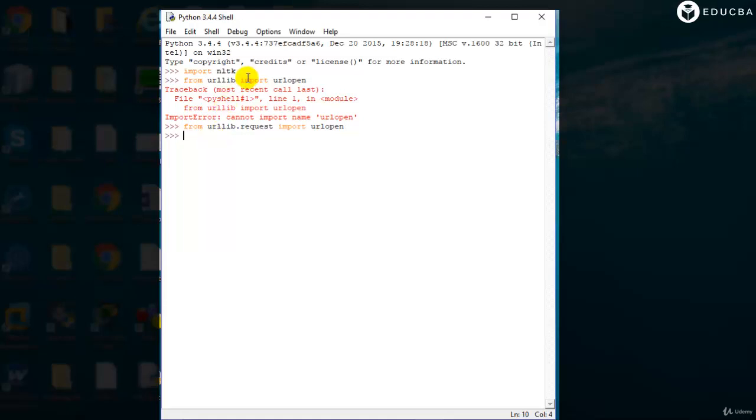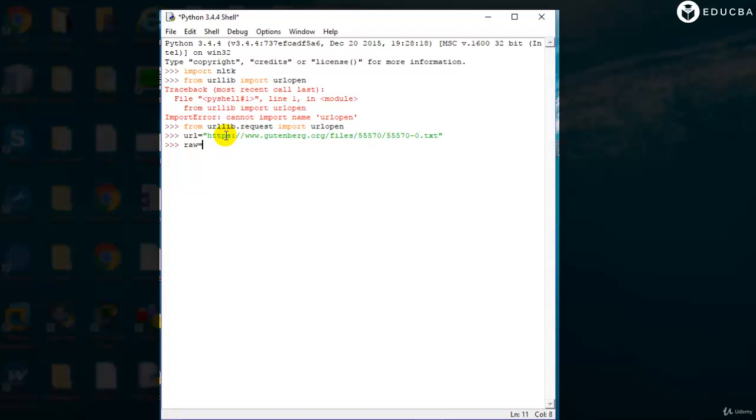So if you are using Python 2.7, then you have to type the first command, and if you are using the Python 3.4 shell, then you have to type the second command. Just remember that. Next, what you have to do is write here url, and paste the URL which you have copied from that site. This is your URL, and you have to access text from that URL. Now what will you do?